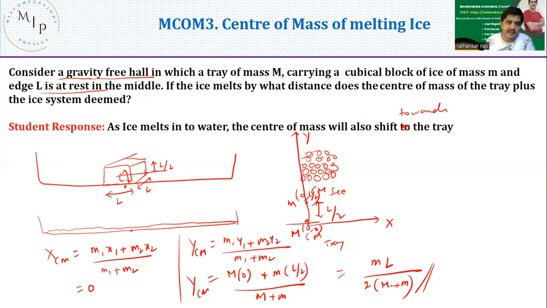Okay, if you ask me what will happen in case of Earth, you bring the same cube, put it on Earth, the same experiment, if you do it, then definitely water will now start floating like this. You need to find out what is the thickness of this layer, which will not be equal to L, which will be very, very small. Could be around t or d or whatever it is, and later on you need to find it out. Okay, which is really difficult. Not difficult, okay. So that's the way how you need to do it. Anyway, so this is the answer for this particular problem.